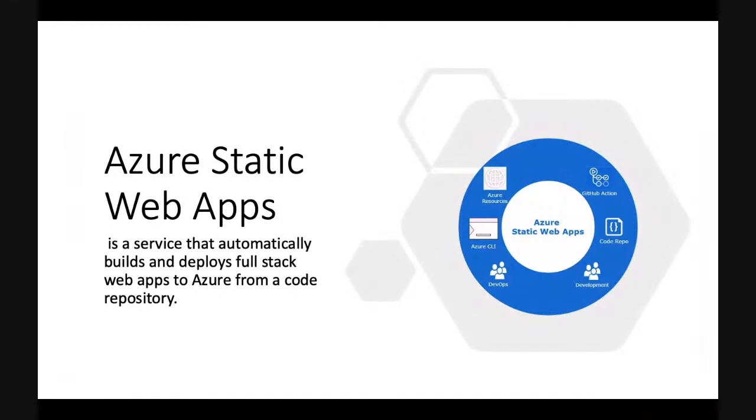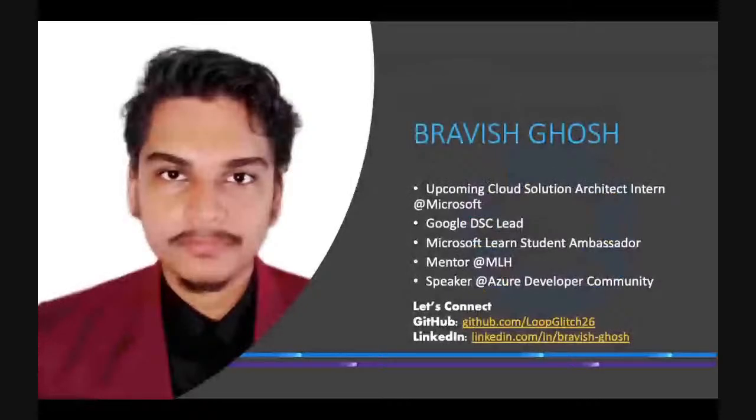So, hello everyone. Azure Static Web Apps is a service that automatically builds and deploys full stack web apps to Azure from a code repository. I'm Bravish Ghosh and I am an upcoming cloud solution architect intern at Microsoft, a Google Developer Student Club lead, Microsoft Learn Student Ambassador, MLH mentor, and a speaker at Azure Developer Community. You can connect with me on GitHub and LinkedIn, as you can see on the screen.